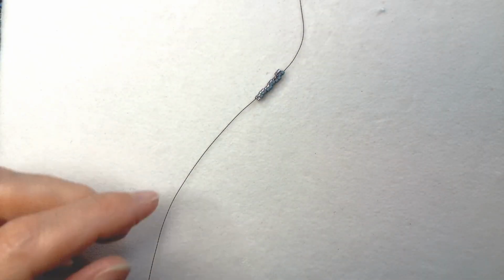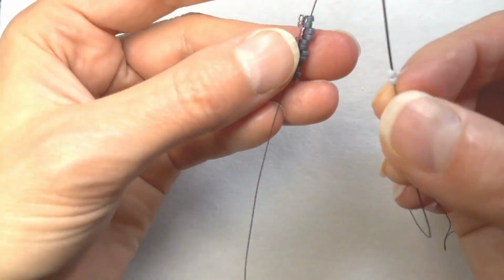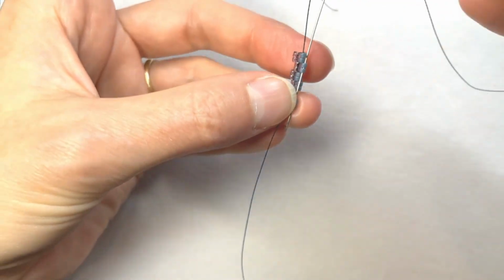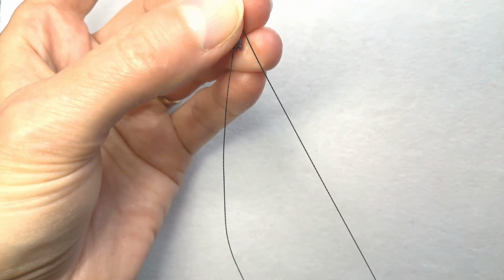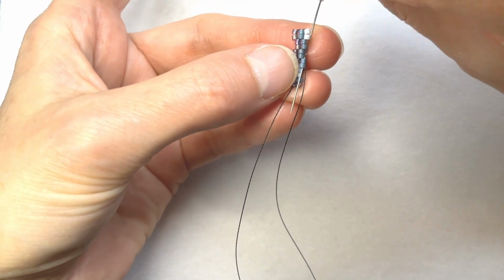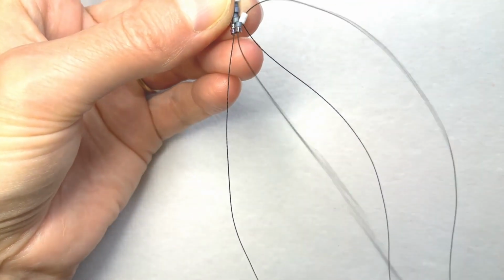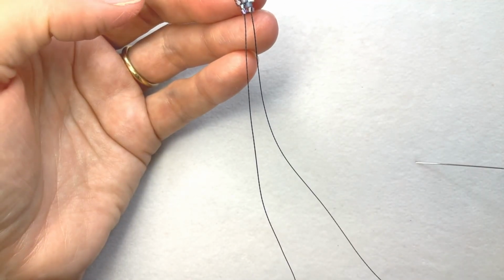I do love these containers. They're really, really nice. A very easy row, this one. It's going to be all color C. So we're just going to pick up 2C. And we're going to turn and go back through the last 2 color B that were added in row 4. We're just working back now into row 4 to create row 5. So there's 1. There's 2. And there's 3. So that completes row 5.